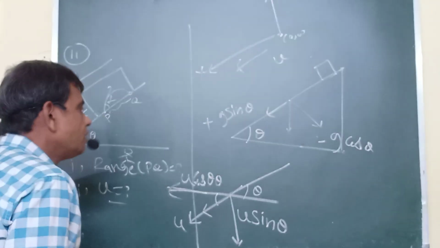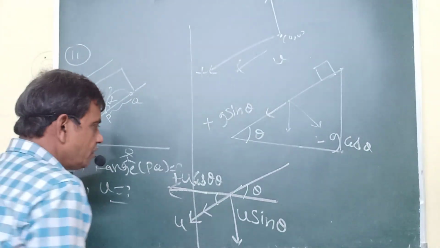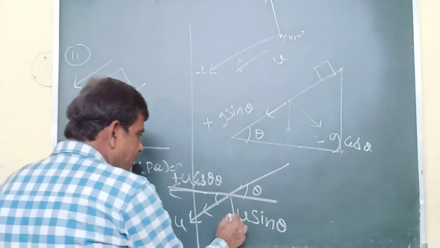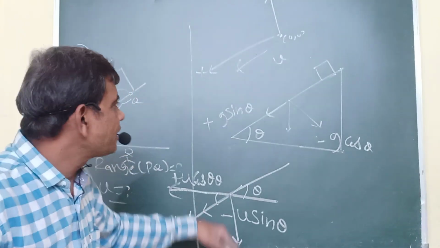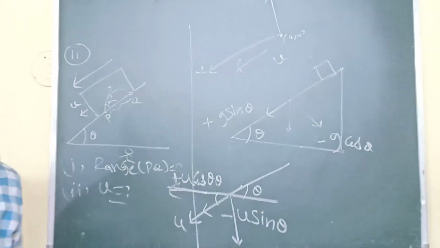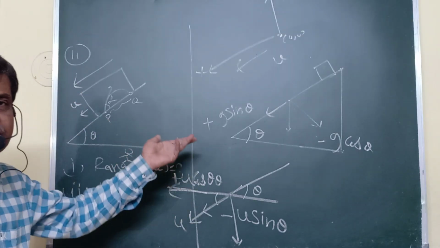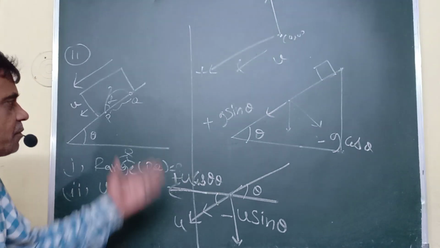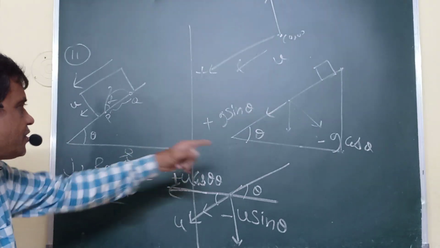Now you compare here. u cos theta along the x-axis, so positive. u sin theta downward. Downward means y dash. This x-axis, y dash. So what am I taking? Minus. These are the velocity components and these are the acceleration components. Like that we are dividing in the case of motion of a body on an inclined plane. It is coming downward. If you want to find the displacement, s equals ut plus half at square, you apply. Otherwise v equals u plus at, for that we get the final velocity. Again you apply kinematic equations for finding anything. But the concept is this only that you are applying.